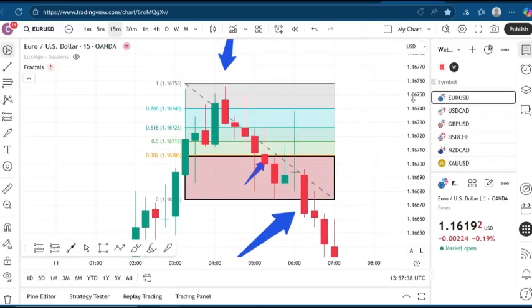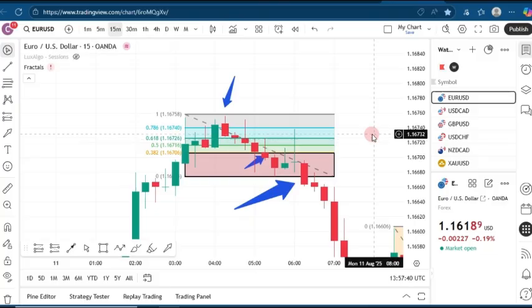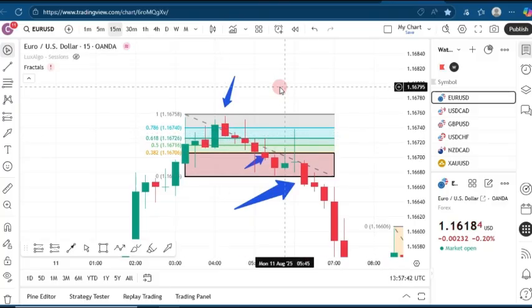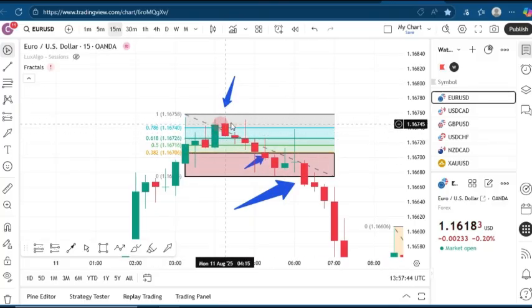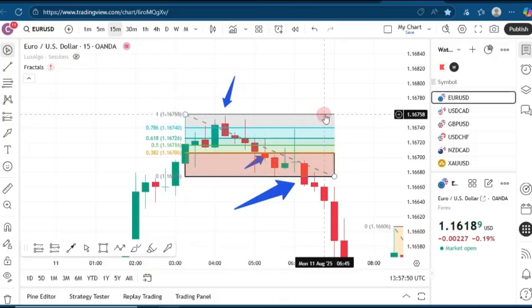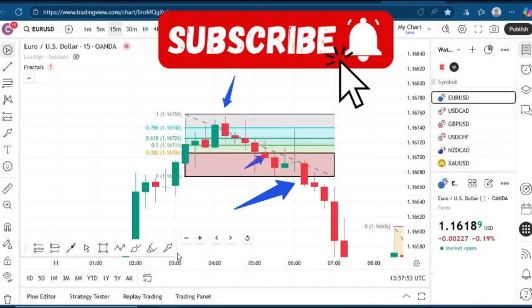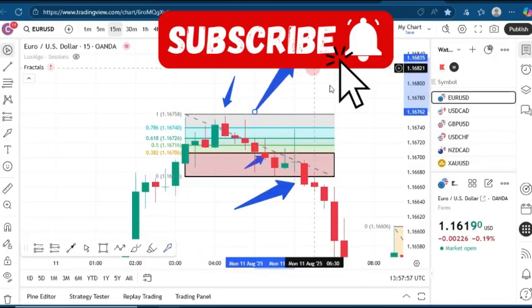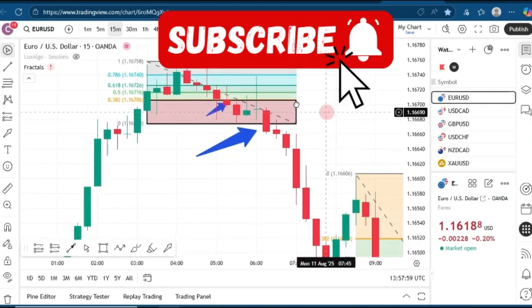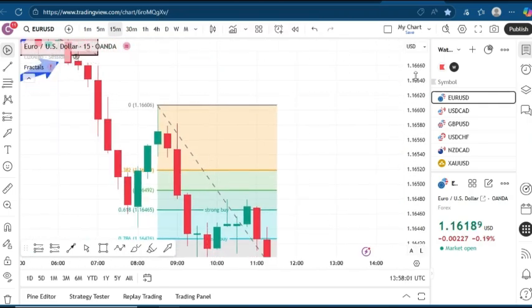At the same time, if we were going to have an uptrend, let's say that price after this area over here was going to decide to go up and get to the one level right here. If price gets to that one level, trust me, you can definitely enter your buy entry, and price is going to be bullish. Now let's see the other example that we had down here.